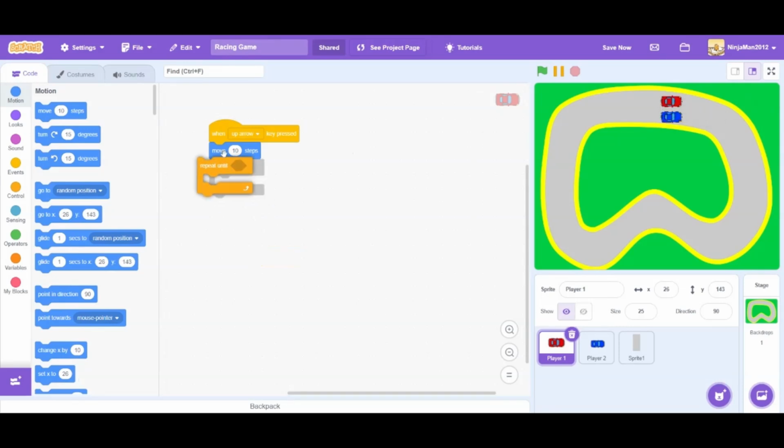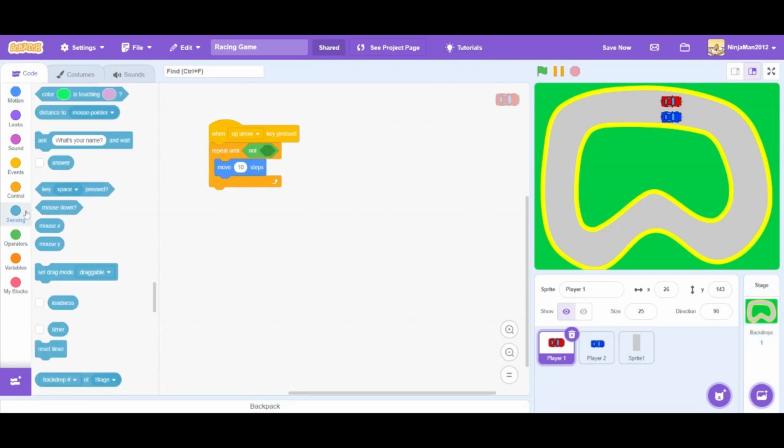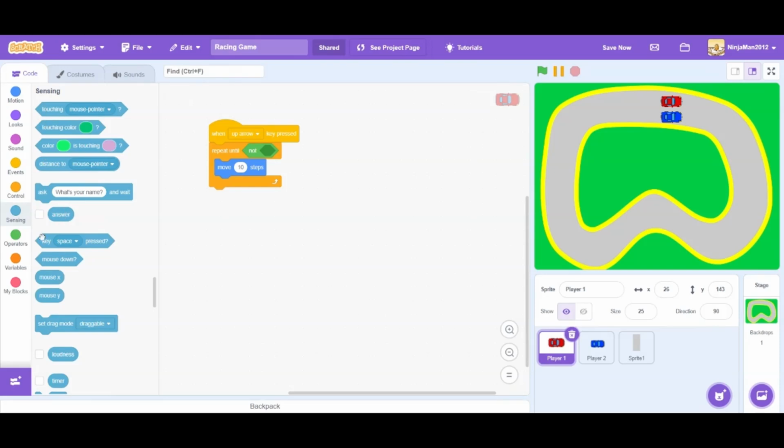So if we use repeat until, not, and then we use sensing to see if we are pressing our keys or not. And now look at how much more smooth this is. Wow. Just like a car.